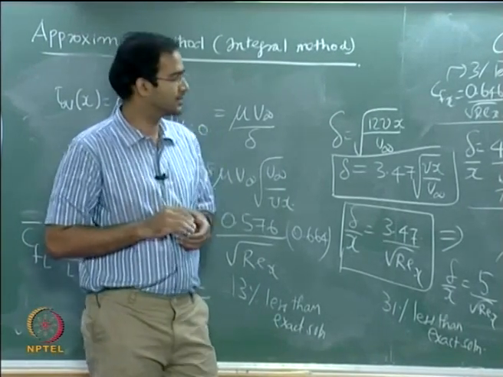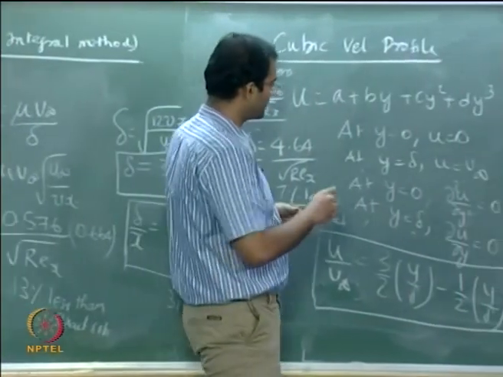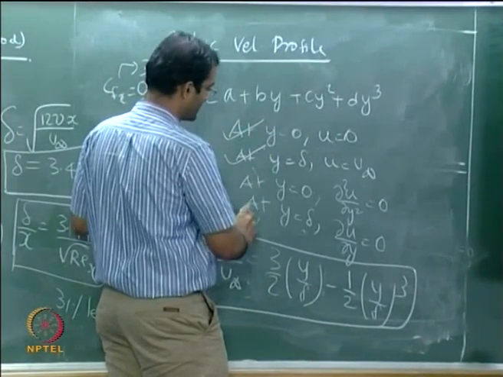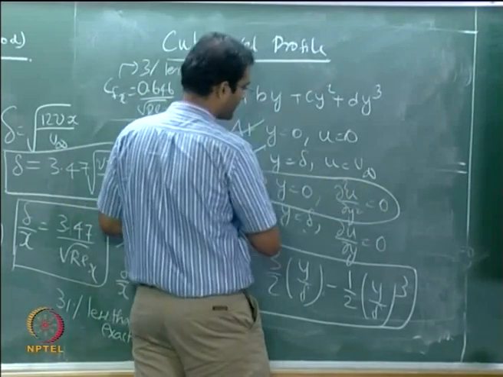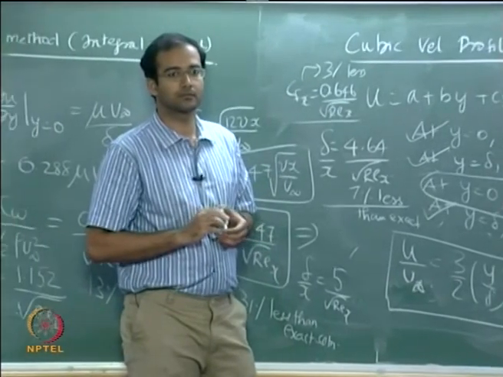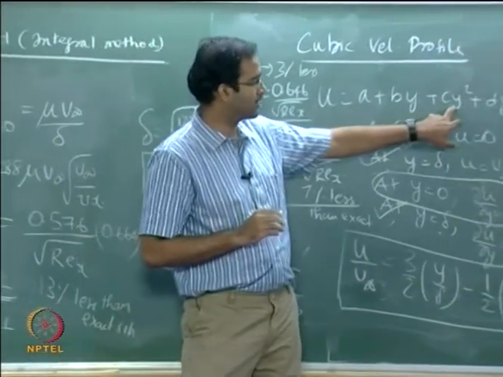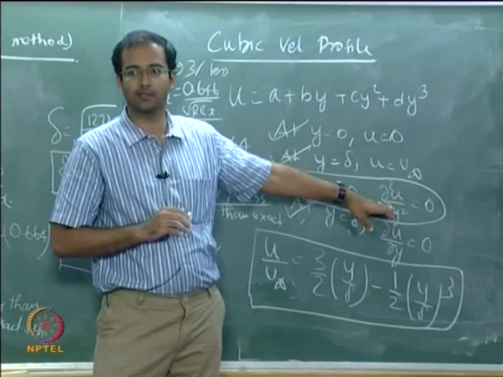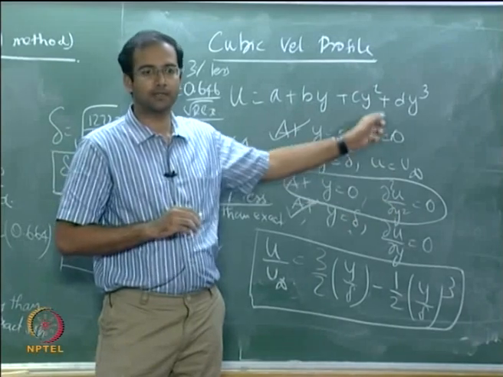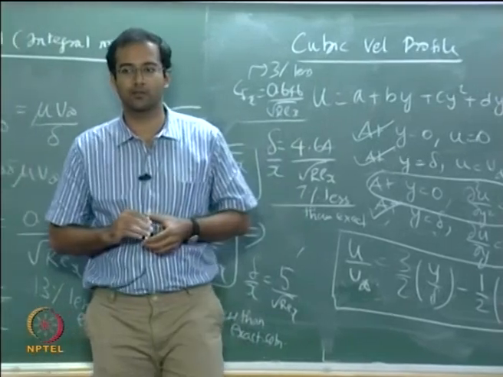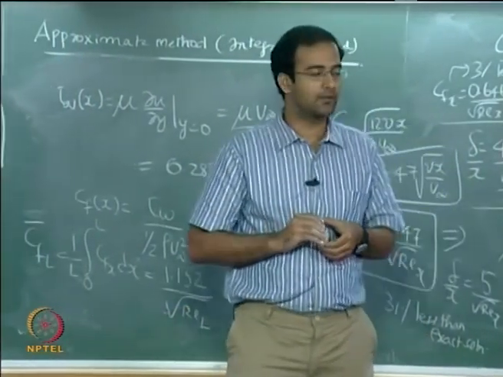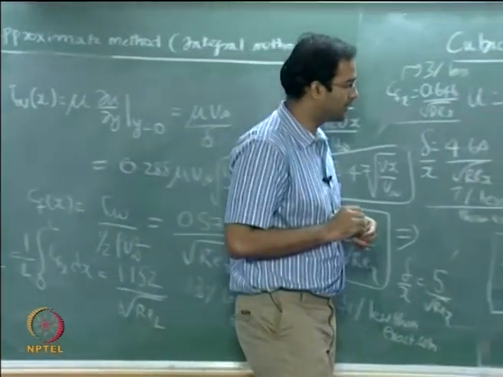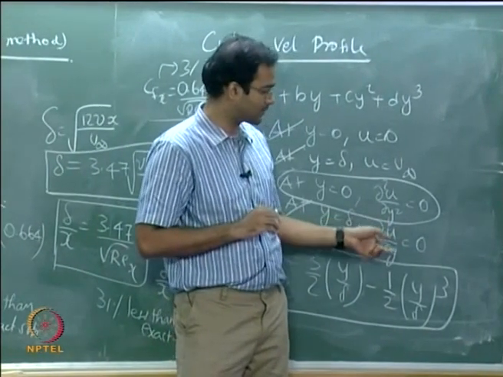That's mainly because in the case of quadratic, we give this boundary condition, and finally this boundary condition. We don't give this particular boundary condition. Because we have only up to here, there is a degeneration in the accuracy in the quadratic case. Again with the cubic, it satisfies all the fundamental boundary conditions and the accuracy goes up. And if you use a fourth order polynomial, again you may have to give something like y equal to delta, d square u by dy square equal to 0 basically, and they may not be very important, so the error may not come down all the time.